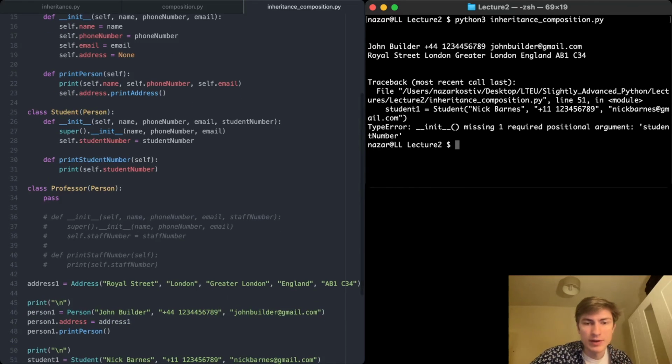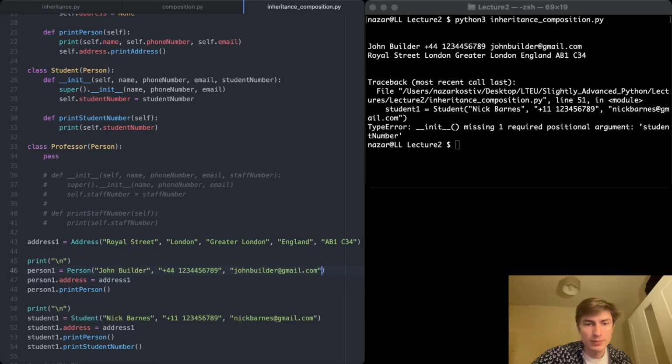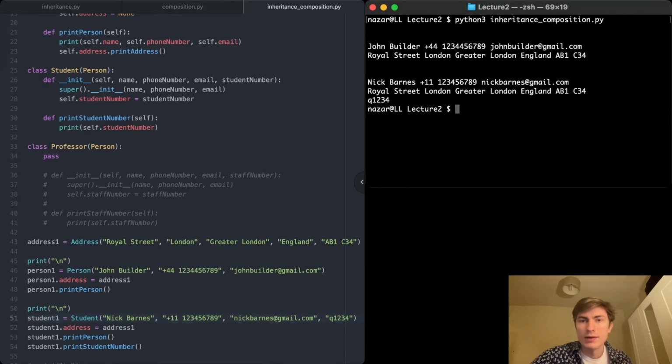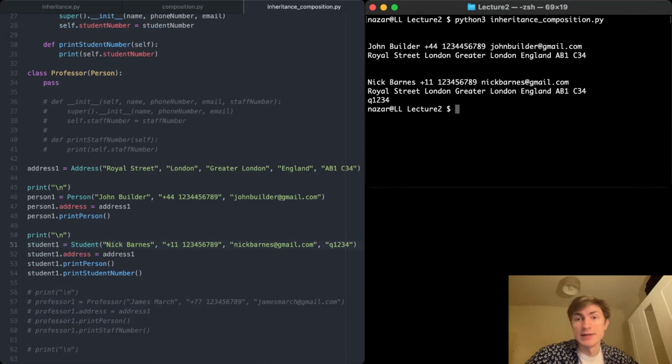We are getting an error because again we didn't pass the student number, sorry, not to a person, but to a student. Q1234. And as we can see, again, student's name, phone number, and email address were printed, student's address was printed, and student's student number was printed as well.